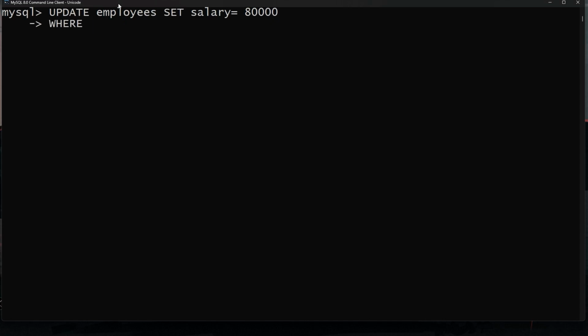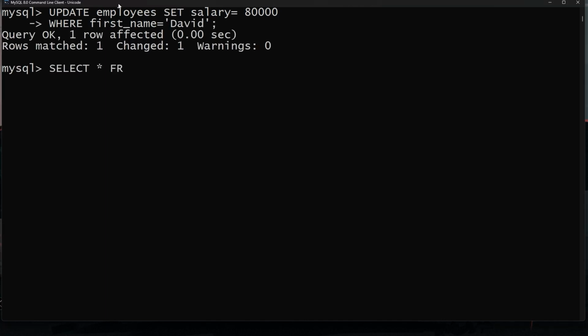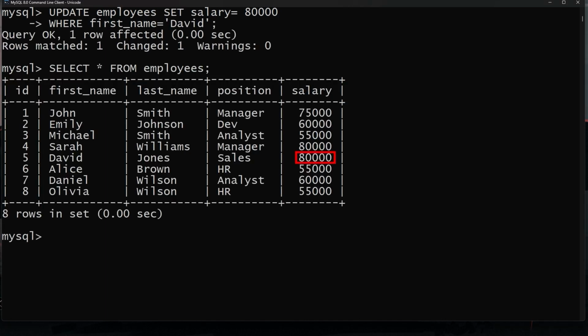Then we type where and we are going to use his first name to find him. Let's type first name equals, and I hope you remember if we are referring to text, we have to use quotation marks. So we open quotation marks, type David, and let's check if we were successful. And as you can see, David now makes 80,000.